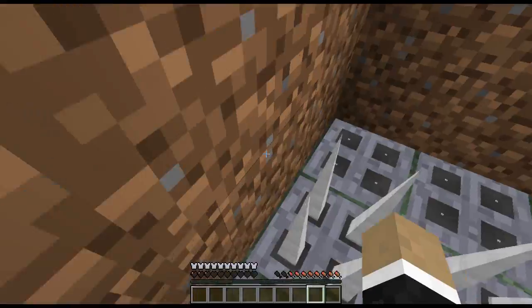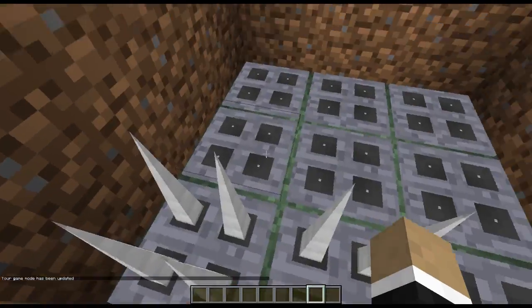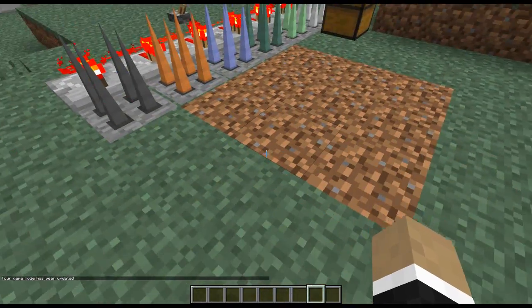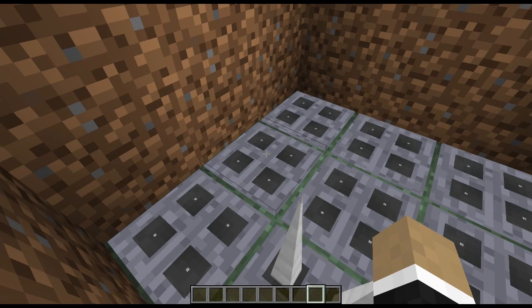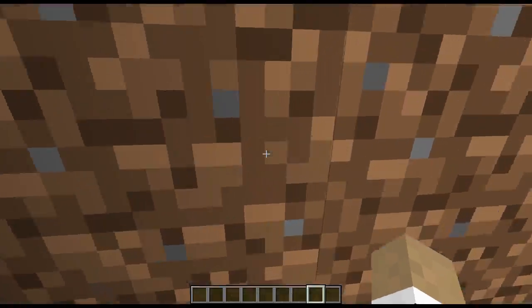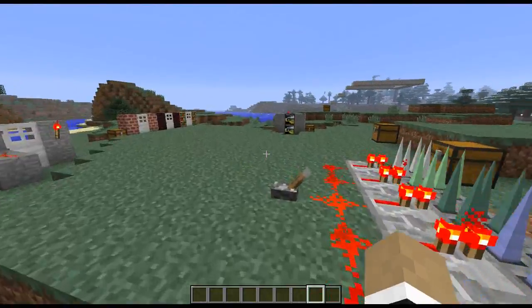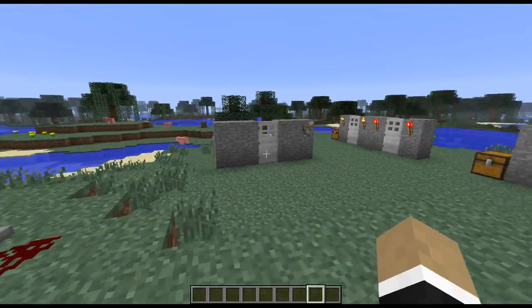Okay, so yeah. Oh no, I'm actually okay, I need to go back into creative. Ooh, almost died there. Yep, that was unintentional. Yeah, so anyway, these automatically deploy when you're on them. So this is a pretty great trap if you want to just kill one of your friends on a server. So, all right, that's the basic idea of spikes right there.